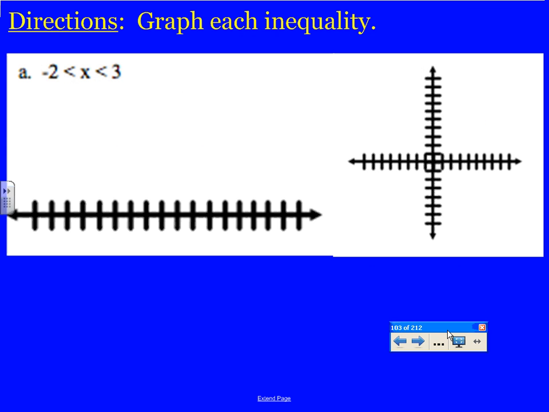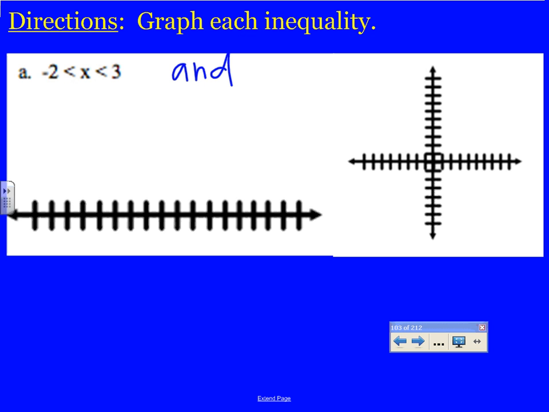Let's start with letter A. Okay, so letter A, we have a compound inequality. Is this an AND or an OR compound inequality? Marian, how do you know that? Good, very good. That's all I need you to say. This is an AND compound inequality, and the reason is it doesn't say OR. You could also say it's AND because x is in the middle. If x is in the middle and it's either greater than or less than two other numbers, we're going to split it up. Very first thing I need you to do is look at the x in the middle.